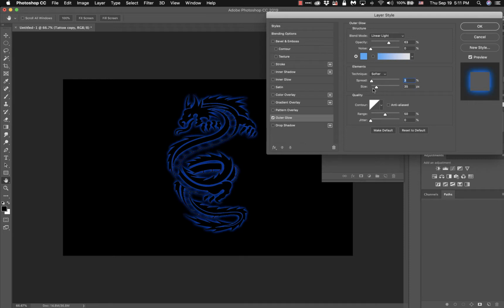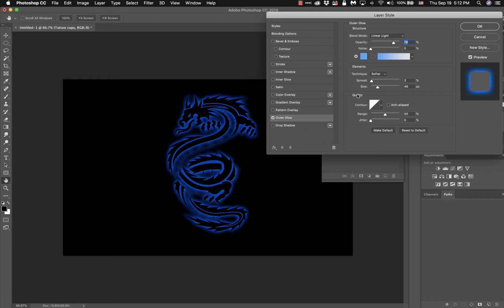So really a lot of different options to make some really cool designs, and changing opacity and as such will really allow you to make some really nice stuff.